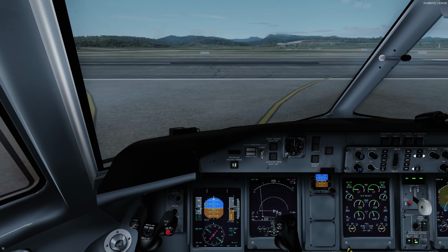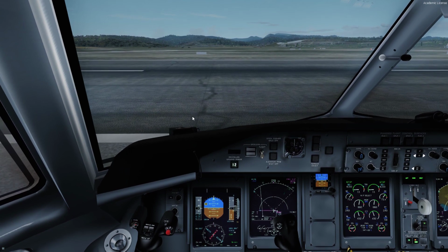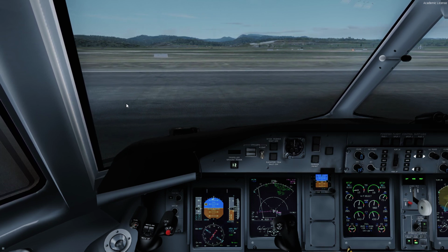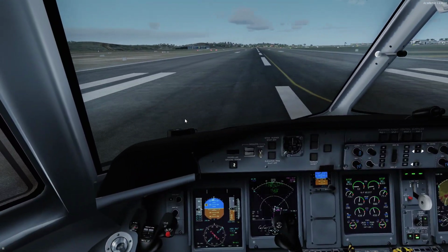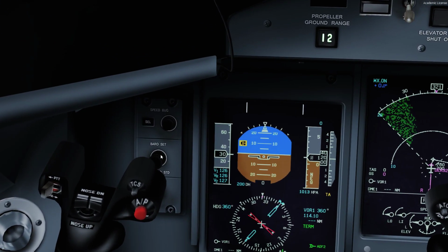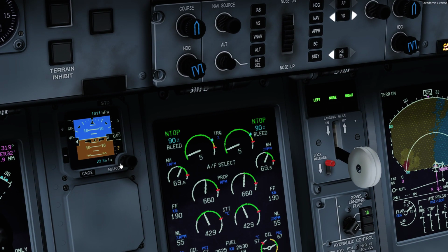Right, let's get some more power, get some more speed on here. So, weather can come to on. And weather is on, that's good. Did need to set the alternators. I thought I set it myself, because normally I click B and it sets it, but in this aircraft it doesn't like to do that. So it's going to hold here and set the parking brake and make sure I set the QNH correctly. So the QNH is 1010. Like so. That's good.